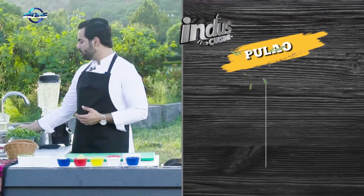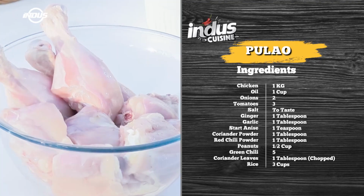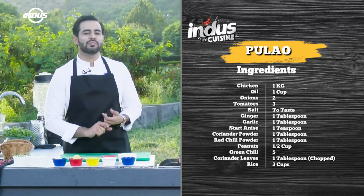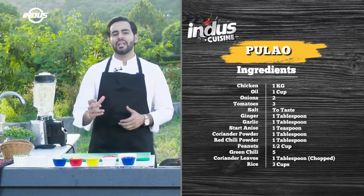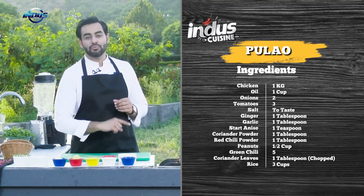I have around 1 kilogram of chicken over here, but remember one thing, for this recipe you must use chicken legs and chicken thighs. Why? Because it has a more flavorful content, and also because it has more fat, so it is softer in comparison to the white meat.